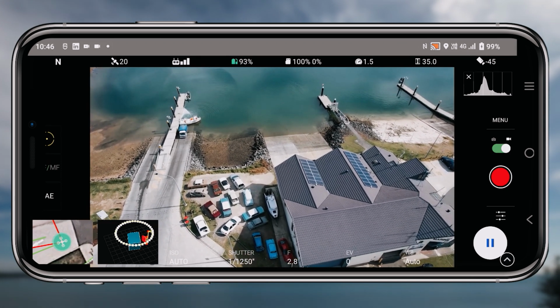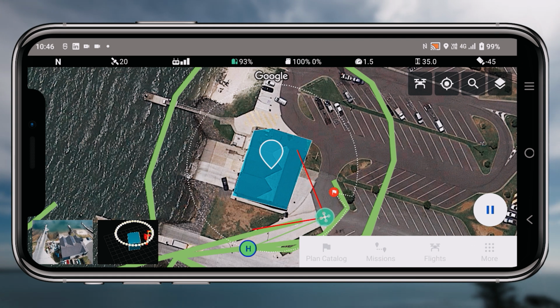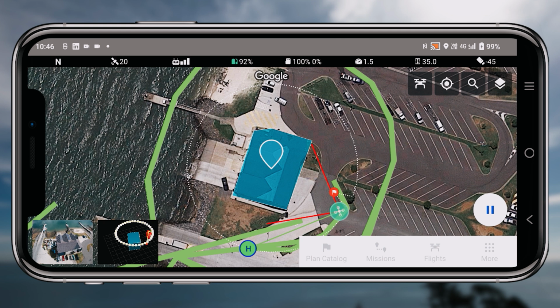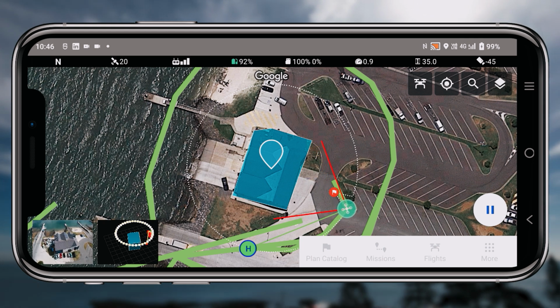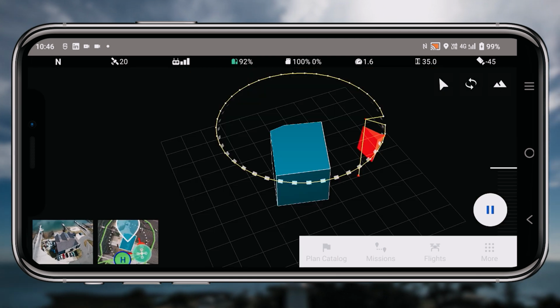So as you set a mission, it's automatically going to avoid those obstacles, knowing that there are obstacles in that area. Again, it really does set up a lot of safety options for you. So you can set up these data acquisition missions knowing that it's going to be a safe flight, because the drone knows exactly where everything is.